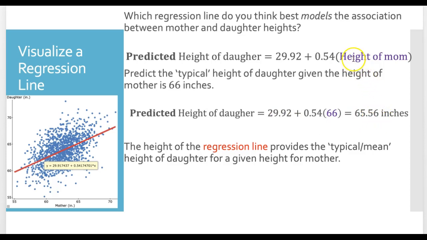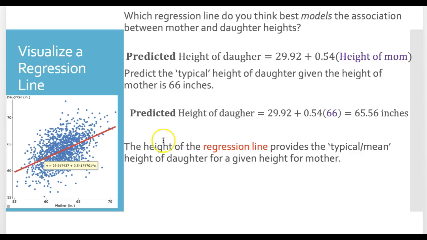So this mom is a little taller than on average, okay, taller than the average height. And if you look at the predicted height of her daughter, she's also going to be taller than the average, but not taller than the mom. Okay, and this is just an average.